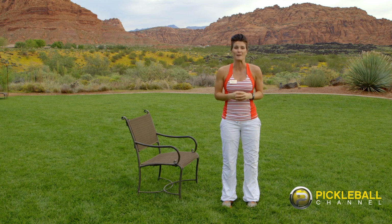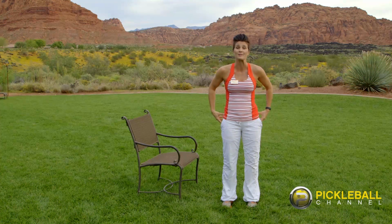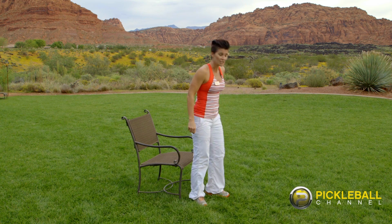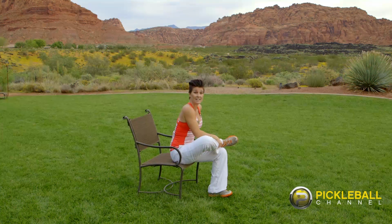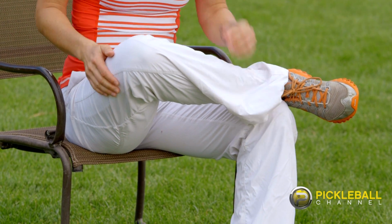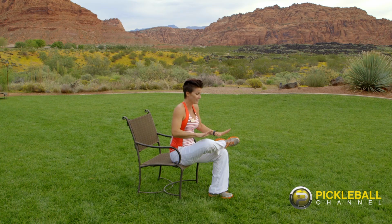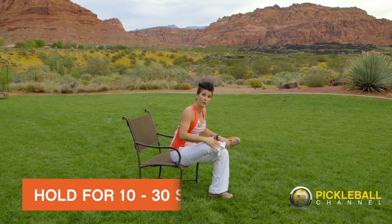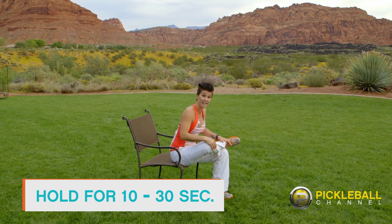When I first started playing pickleball, I had a lot of tension in my hips and glutes, so this stretch is going to help to open up those areas. Go ahead and have a seat in a chair. Place your ankle on the opposite knee. You'll immediately feel a stretch in the outside of your hip and glute. To intensify the stretch, you can lean forward slightly, keeping your chest lifted. You're going to want to hold this stretch for about 10 to 30 seconds before you switch sides.